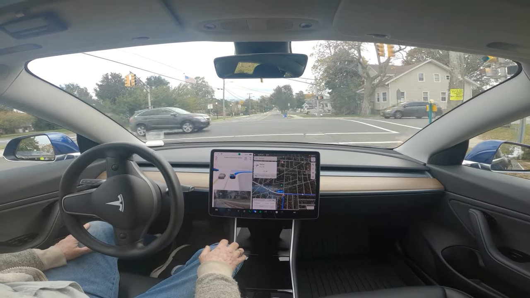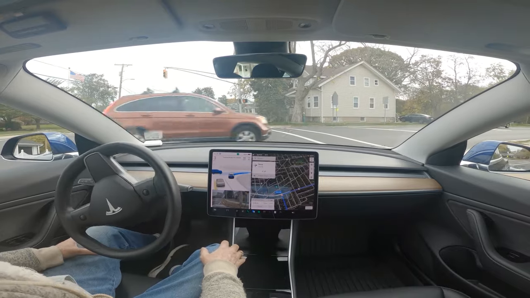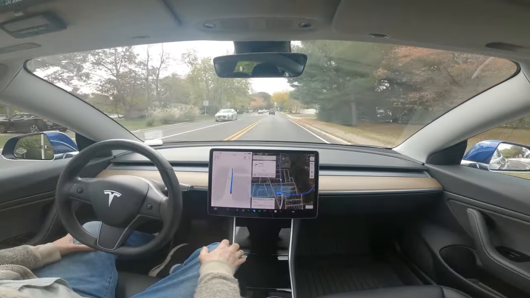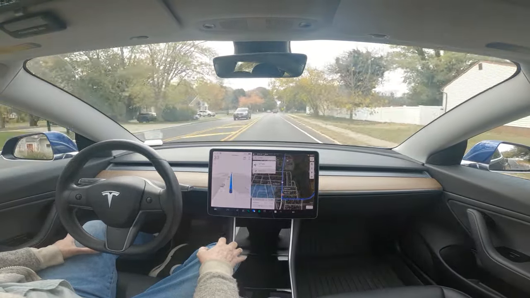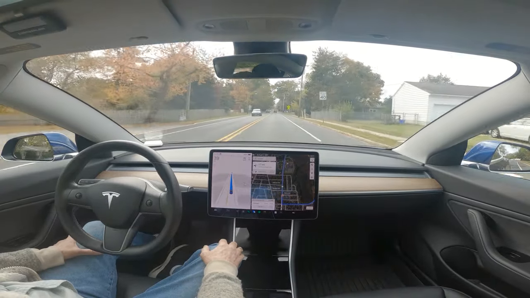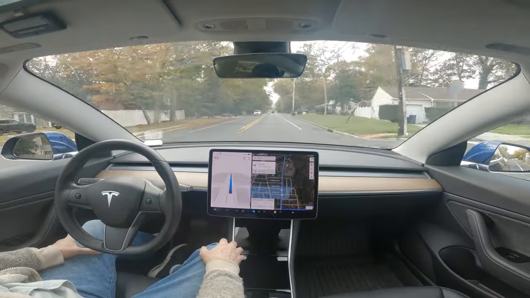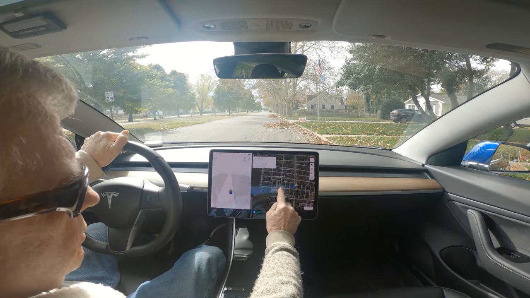There is a right turn on red here. That was good. It anticipated there were no cars behind them, and it started to roll as soon as she started to pass us. Another Tesla there. And the trip, we're going to tell it to go right over here.